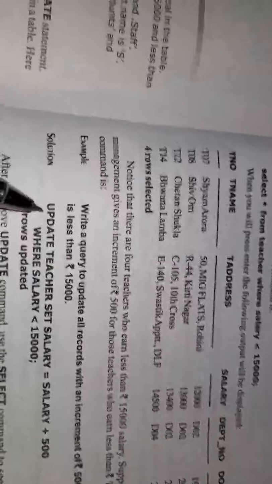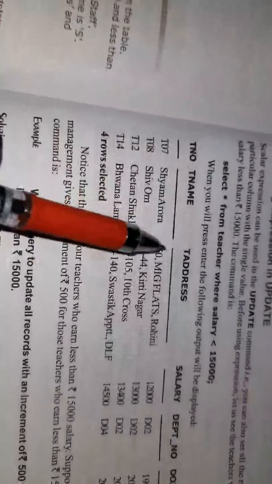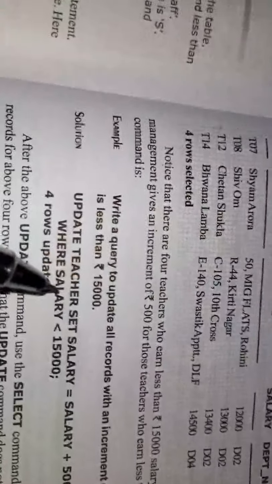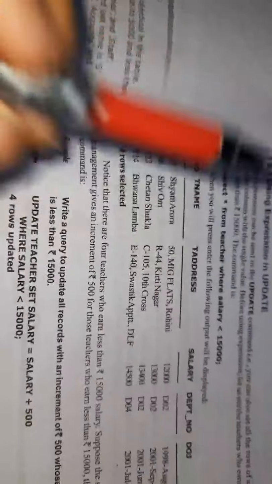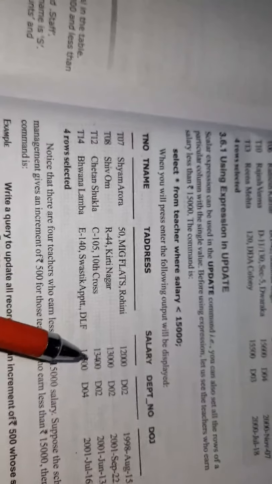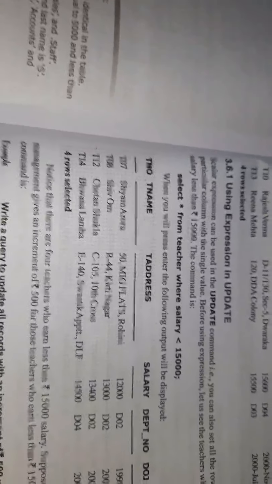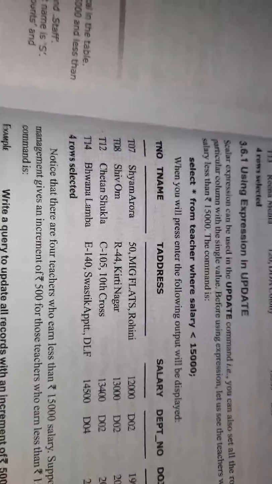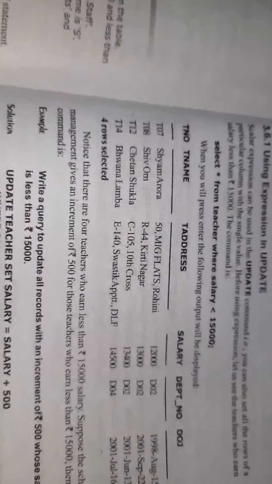Now keep in mind that when you use the update and set keywords, it affects the original table. When you use the select keyword, it does not change the original table. When you use the update keyword, the salary data actually changes. That means the original data in the database gets modified. It is something like withdrawing money from your ATM: once you have withdrawn, your bank database gets affected and your money gets deducted. That is how the update command works.